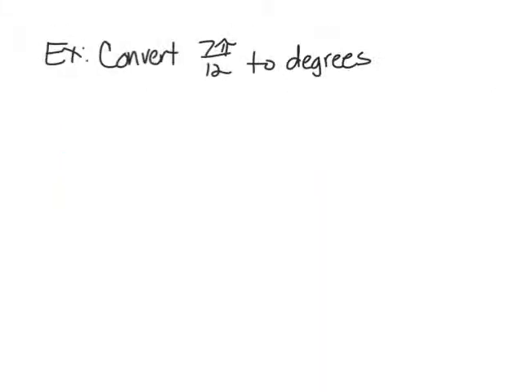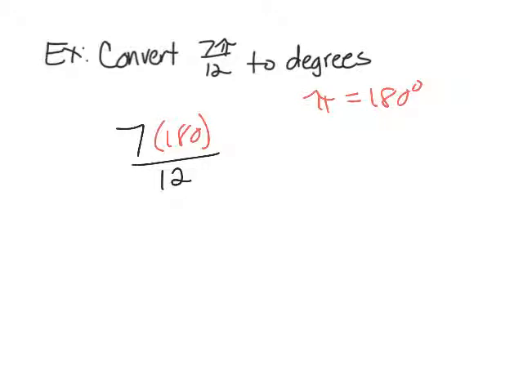Now, if I want to convert from a radian measure that's in terms of pi back to degrees, remember, there are 180 degrees in pi radians. So an easy way to do this is just replace the pi with 180. And then you're not dealing with complex fractions or anything like that. That's a really simple way to do it because you know there are 180 degrees in pi radians as a conversion, and you end up with 105 degrees. So that's not too bad.